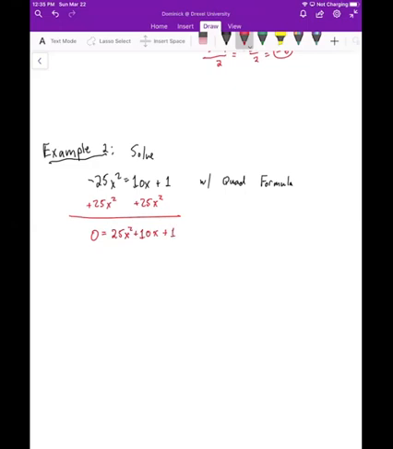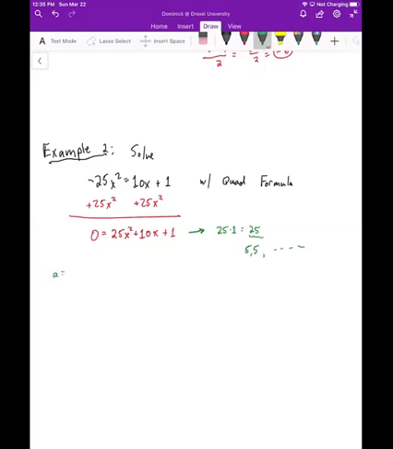Now, this is a good example of when you don't remember how to factor this, you could use the quadratic formula to solve it instead. Because in order to factor this, you would need to do 25 times 1, which of course is 25, and you need to break that into 5 and 5, and so on and so forth. Usually a lot of people don't remember this process, but what they do remember is the quadratic formula. So this gives you another option to solve something like this.